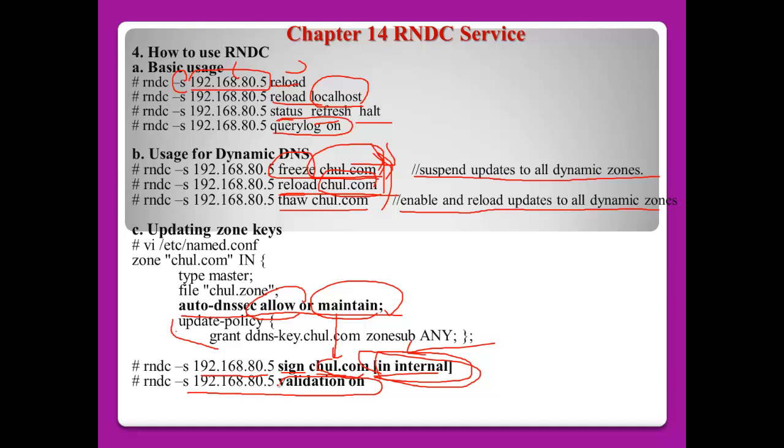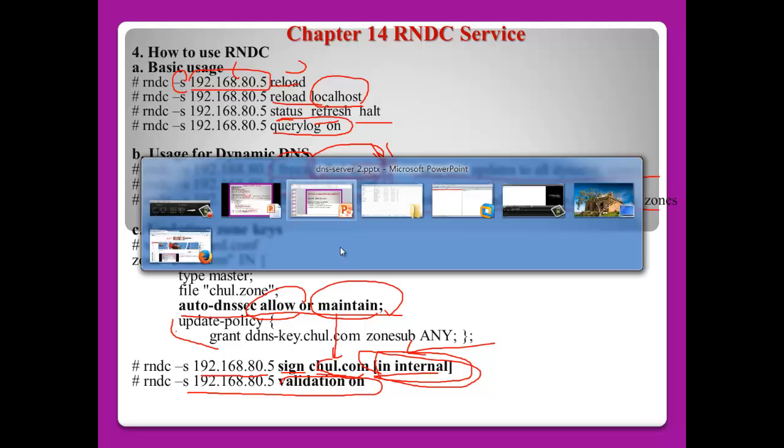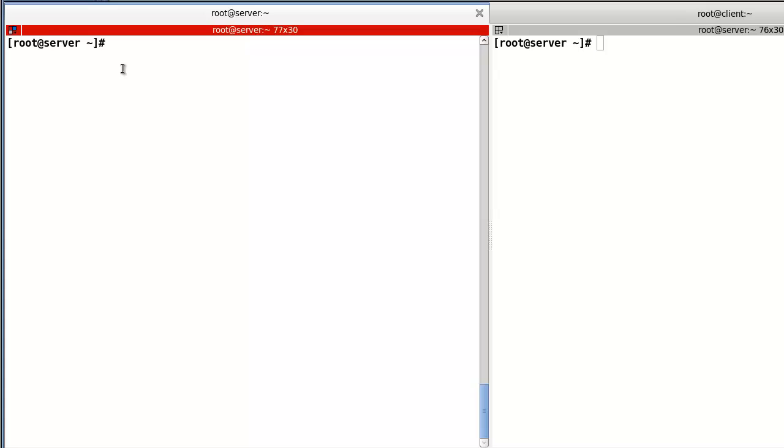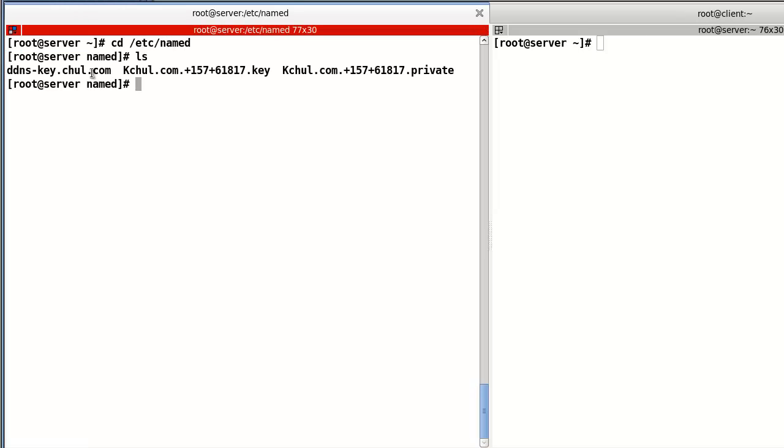Okay, now let's try to use this one. Now I have already logged into the server part. So here let's first try to use TSIG. First, in /etc/named, in my case I already created it like this.